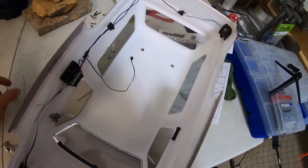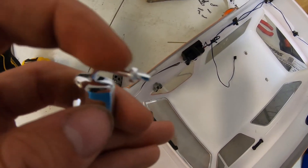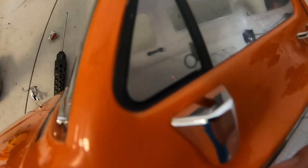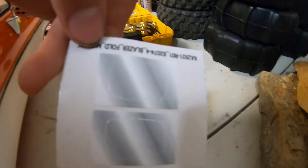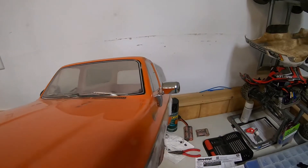I ran into a little issue — this was completely my fault. These mirrors have a little ledge thing right there and you gotta put those in before you screw them on. So I gotta unscrew it. I'm just gonna throw this little sticker on here to make it look more like a mirror, and you gotta say those look a lot sweeter.